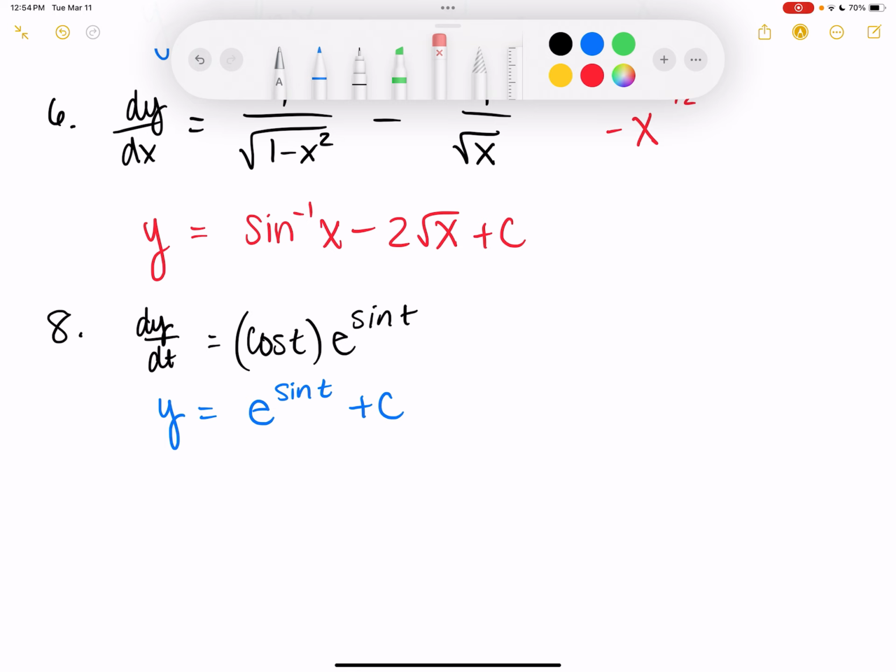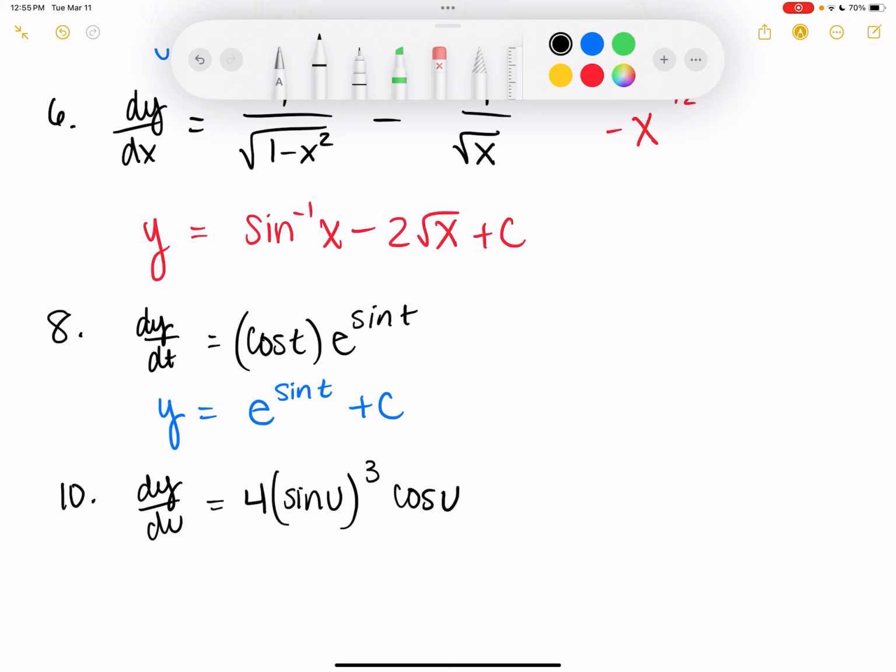Yeah. But this one, because e to the sine of t is just e to the sine of t, and then the derivative of sine of t is cosine of t, so that's why. That's why the first time I did this problem last year, I tried to do u substitution to demonstrate it, and then I was like, this is too confusing. We don't need that. So I don't do it that way anymore. Yeah, I was thinking, is that product rule? No, it's not product rule. And then I remembered how the e's work.